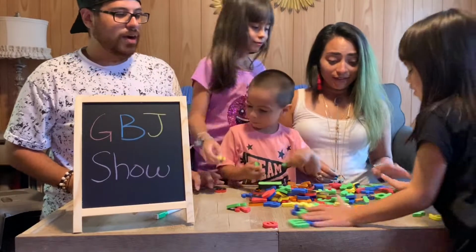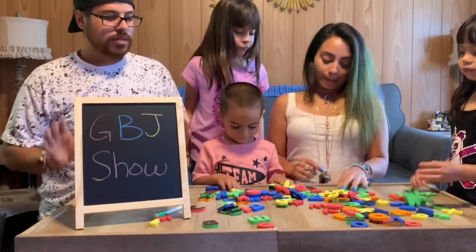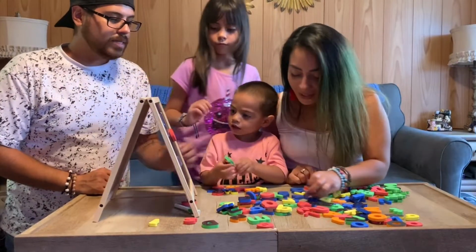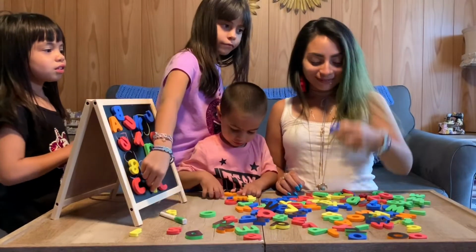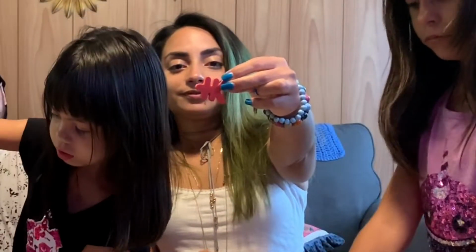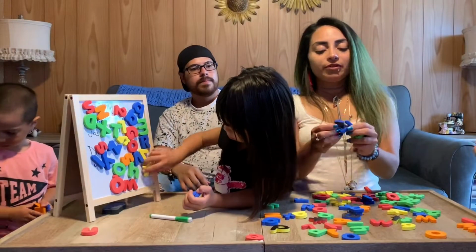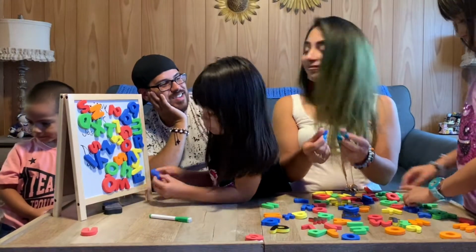That's a lot of letters. Alright, hold on. Time out. Too many fall all over the place. Guys, pick it up. You guys like this so far? Yeah! Alright, so go ahead. Stick the magnets on. Let's see how well they stick. It's a C. If any of you guys know what that symbol is, let us know in the comment section below, because I've never seen that symbol, and it's bothering me. It looks like we got some numbers as well.